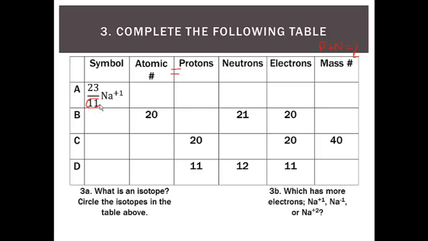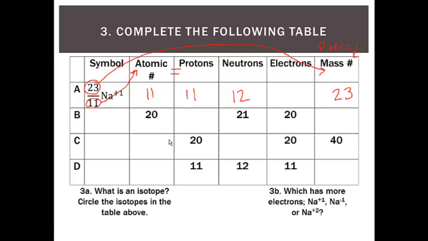This bottom number here, that is my atomic number. The top number is my mass number. So for the first one, for A, the number on bottom is my atomic number, which is of course my number of protons. The mass number up at top is 23. So I need to figure out neutrons. I know that if I add protons and neutrons, I should get 23. So I've got to figure out what I can add to 11 that would give me 23. So that number is, of course, 12. 12 plus 11 make 23.